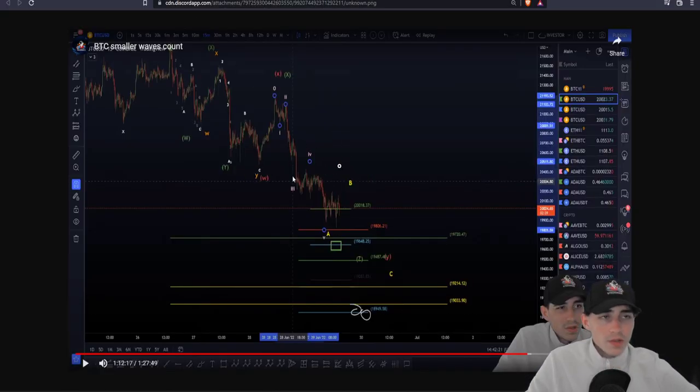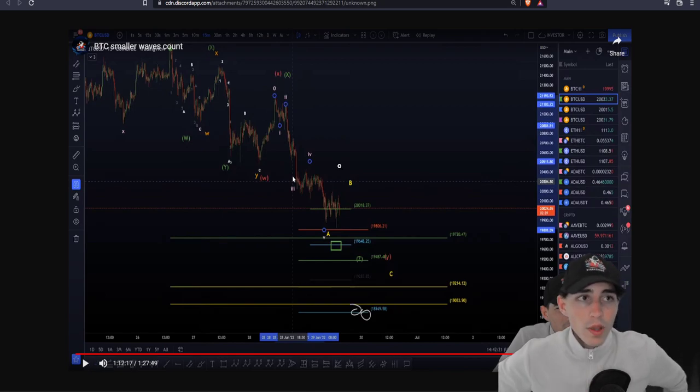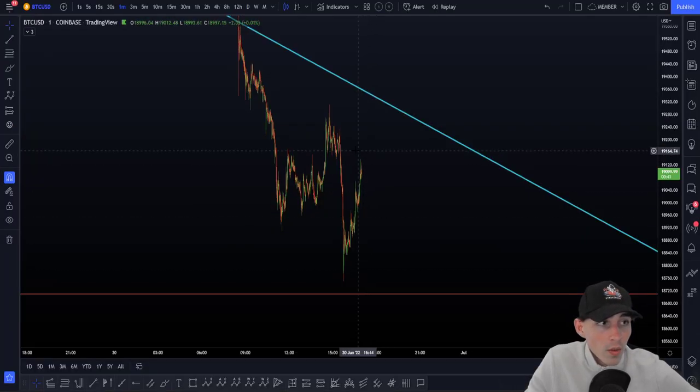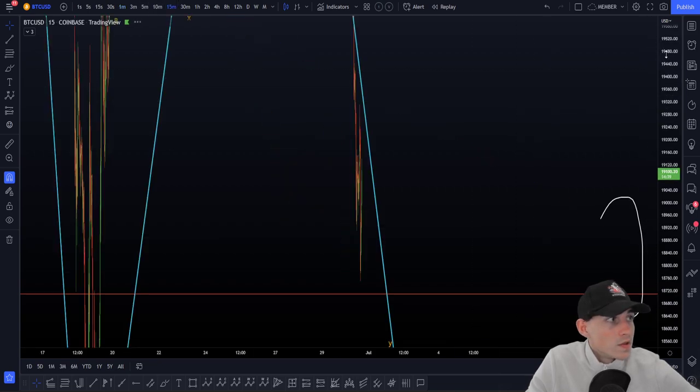What is the last one? So that was yesterday, as you can see, in the BTC smaller wave count update. You can see here the different count we were looking for with the different targets we planned all the way down. We were also looking for the low we have currently done on Bitcoin. This was the more likely one recognized this morning after we dropped here. As you can see, we planned the A wave on the bottom here, the B retracement, if I go on the 15 minutes here.